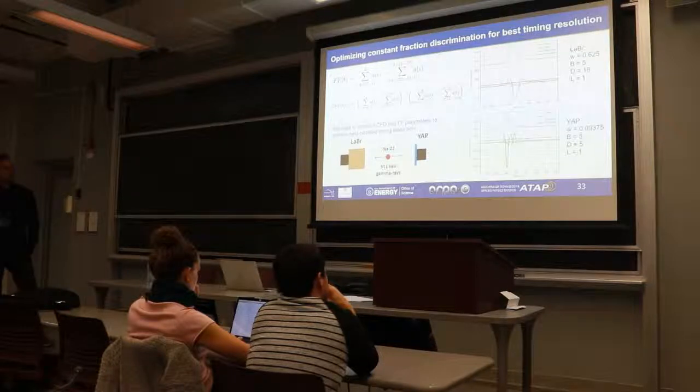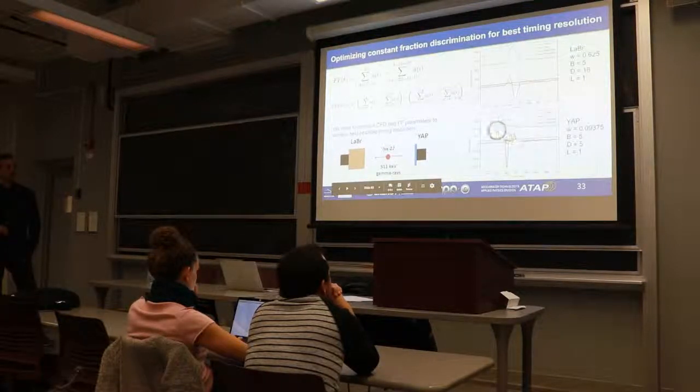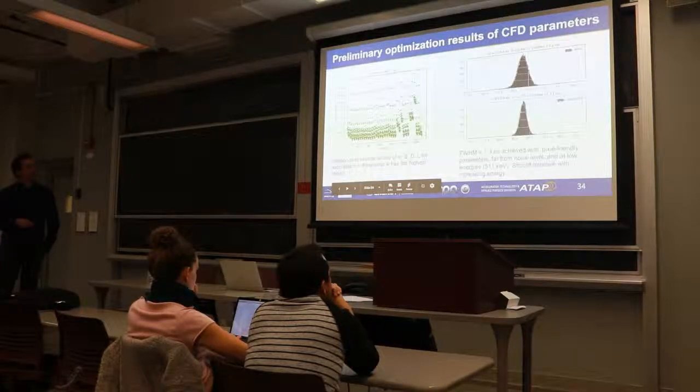That's unfortunately not that easy in our case because some of them are hard-coded, so we have to go into the firmware. But since we can record traces, we can do those in software, so we spent quite a bit of time trying to figure out, for the traces that we have, what our fast filter, our fast fraction looks like, and what's the best threshold that we want to have. And the way we did it is we put a sodium-22 source between our two detectors. That gives you 511s at the same time, and then we can do coincident measurements. And that looks something like this.